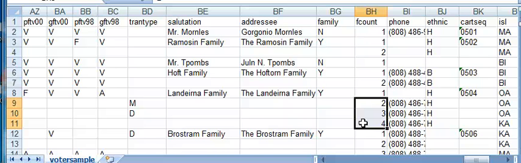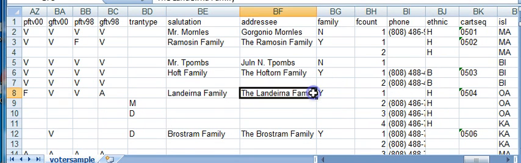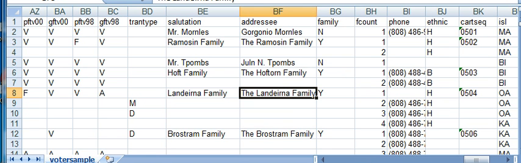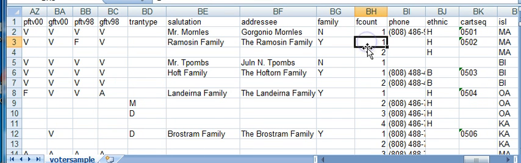But I did see that many, and that's a good reason why we household, because you don't want to mail 4 pieces to this family or 10 to that other family I mentioned. Just 1 would do it. And the way that you would do that is you would pick all the records that have an F count that is equal to 1. If it's anything higher than a 1, then it's a member of a household and you just omit those from your mailing.